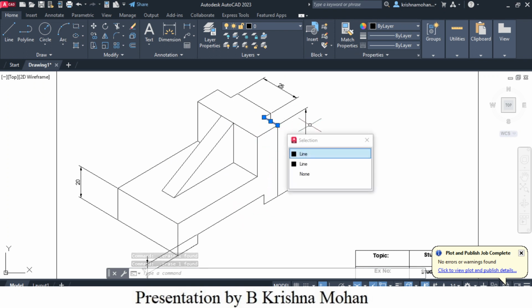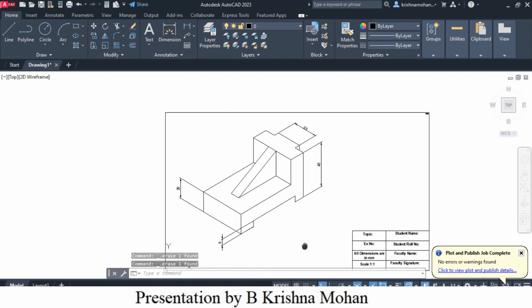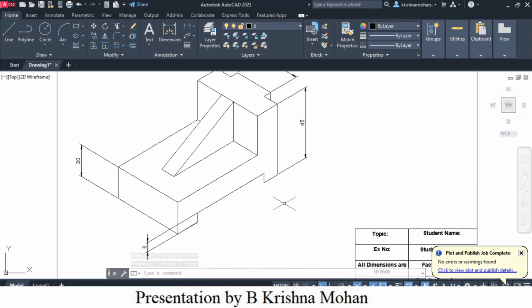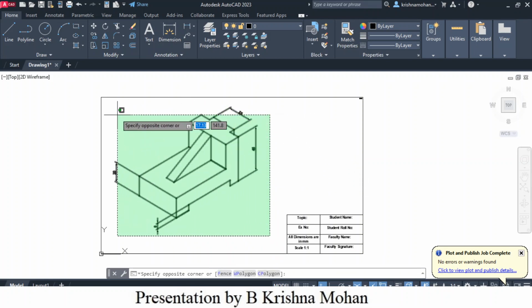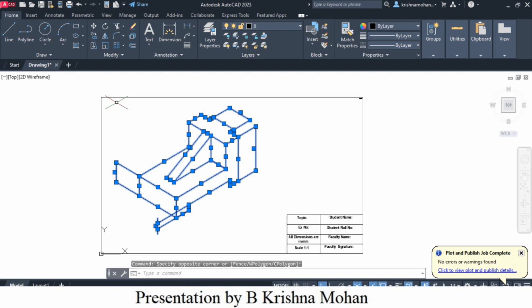So here also I created some entities now. Now I'm going to add line weight to only particular objects. So here I'm going to select all the entities. Then I'm going to unselect. Better to pick them individually.